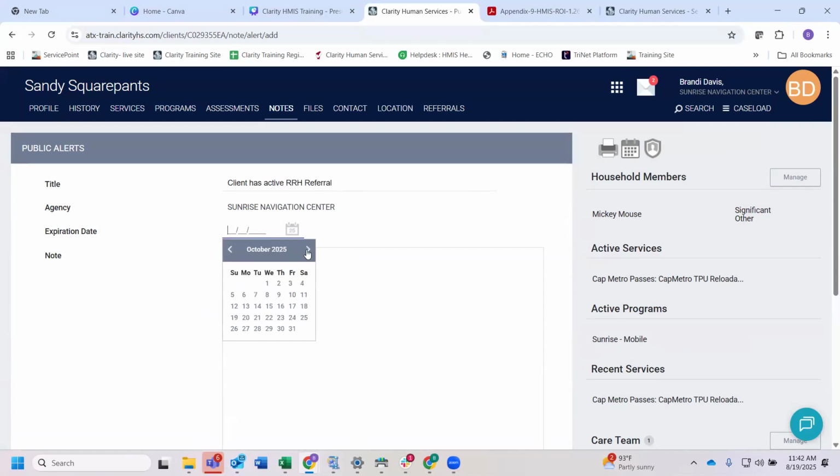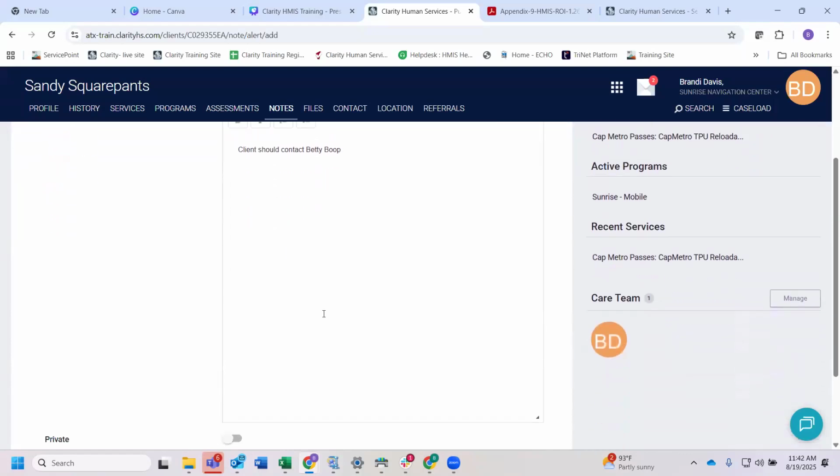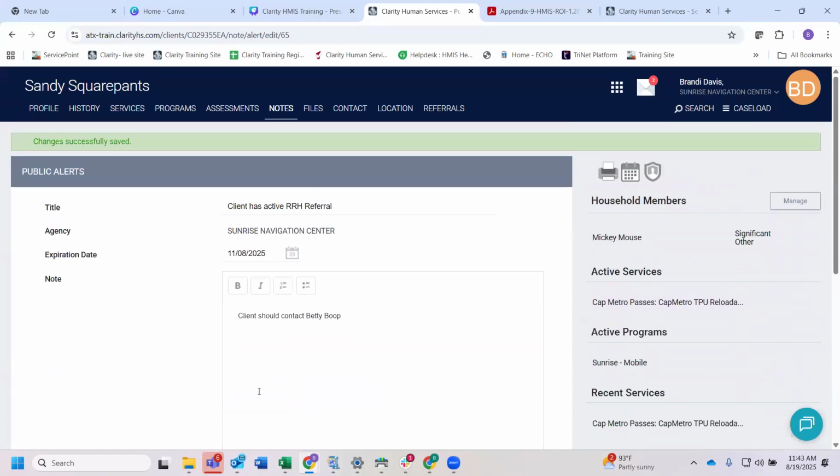Maybe we want this to expire in about 90 days. We can select that date. And then we can put in notes here. Maybe we put in who the client needs to contact for this referral, this client at this organization, and put their contact info. Then I'll click Save Changes. And now this client would have a public alert.